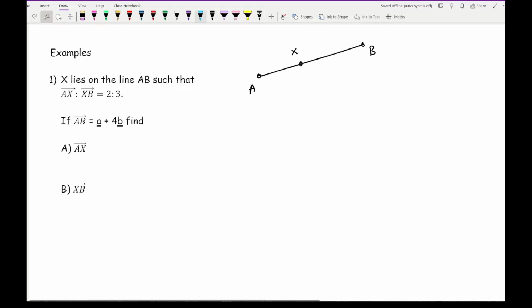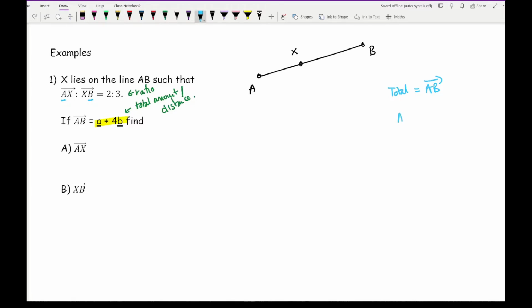Now, when we're sharing out a ratio, we need to first decide, are we given the total or are we given what one of the parts are? So here we can see that the total is going to be A to B. So here, if I just write total is A to B, which is what I do have. And it tells me that A to B is A plus 4B. So looking at this, which is the ratio, and this, which is the total amount, or in other words, the total distance, then this is what I need to share within the ratio.